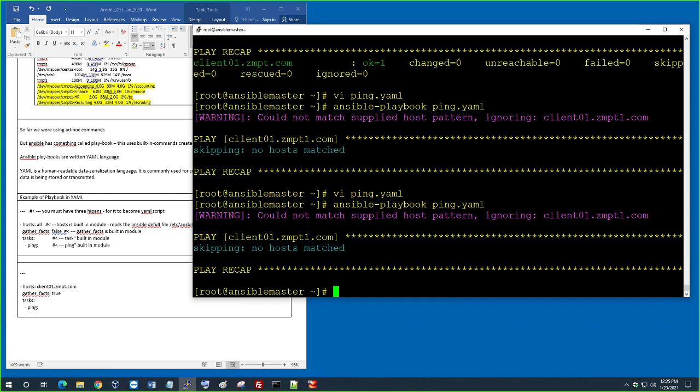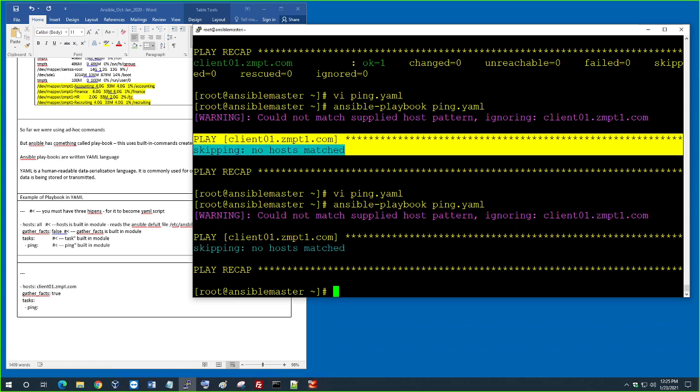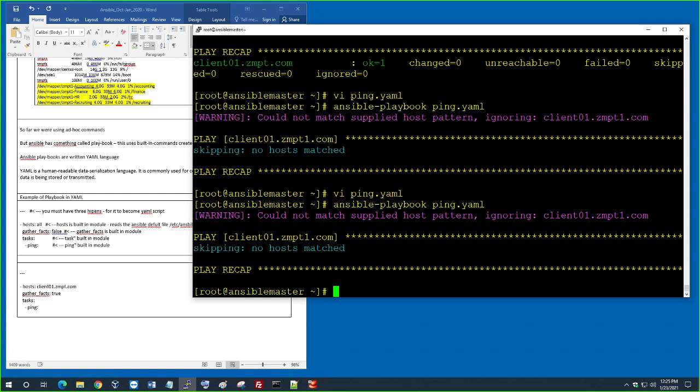What happened is it went through, warning: could not match the supplied host name. So it's actually stopping. When it was false, it skipped verifying the host name and went ahead and did the ping.